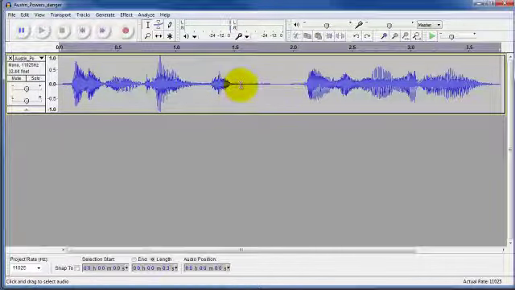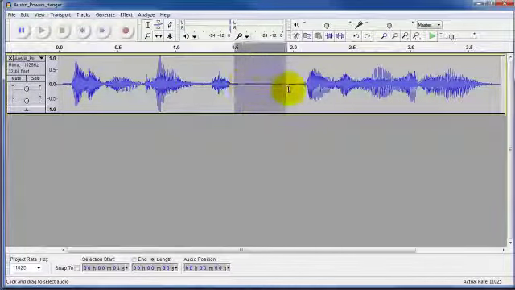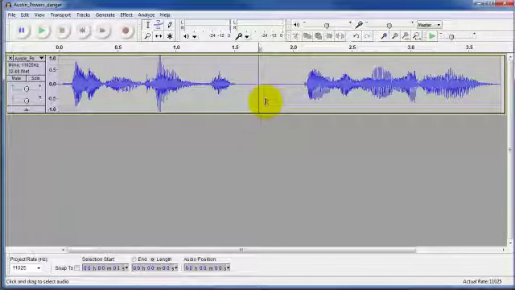Another thing is, if you want all this here to be quiet, this is another item that I use a great deal. I just select the area that I want to get rid of all the sound right up here. Select that for silence. Boom. And that's going to bring us to the end of this video on an introduction to the free audio editor and recorder called Audacity.